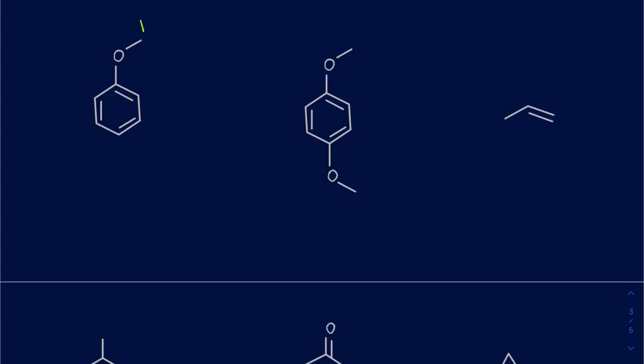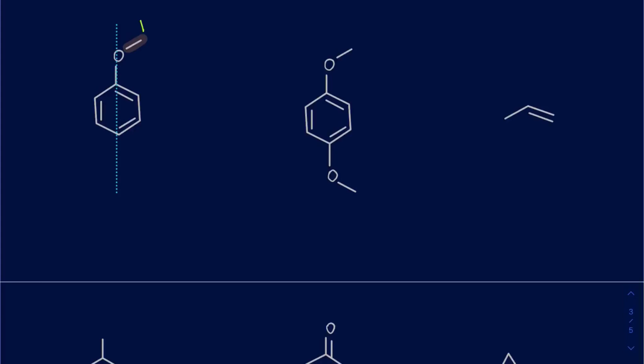Well, it turns out we do have a symmetry. If I draw a line here, then you can clearly see the left side of the molecule is the same as the right side of the molecule. So don't worry about this methyl, because remember, that's a single bond, and this methyl on the top can go onto the left side or onto the right side. So we're looking at the symmetry with respect to the ring.